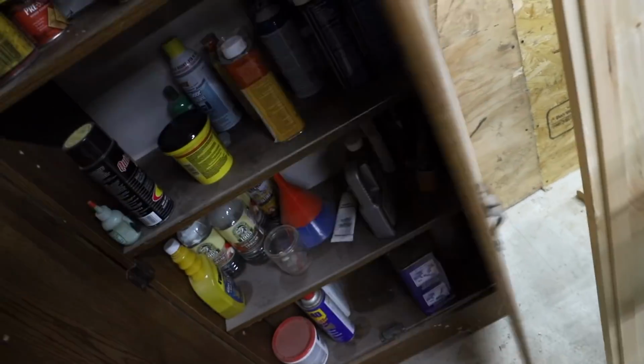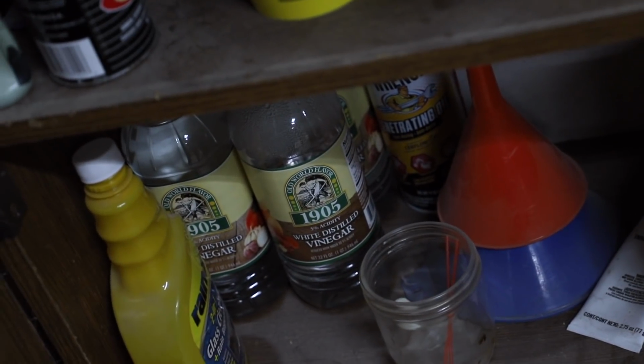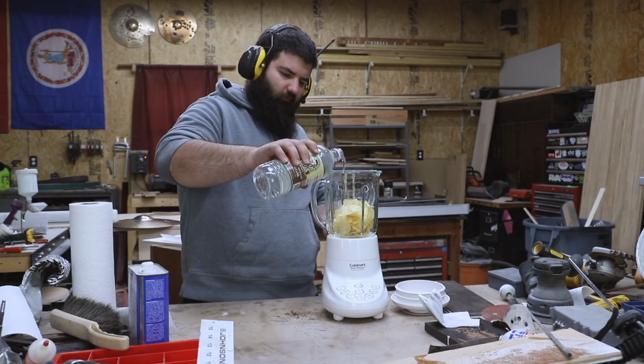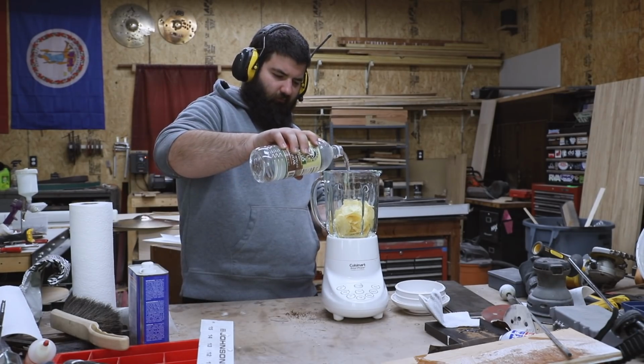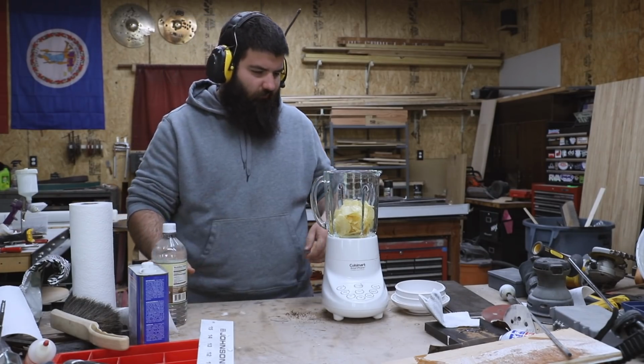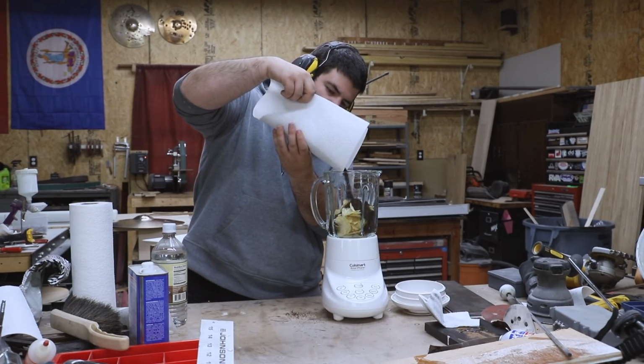Add vinegar. I think there's some vinegar in my garage. Of course, just where I left it. And coffee grounds. I definitely have coffee grounds. Nothing like some good old Amazon brand coffee. Blend until completely mushy.